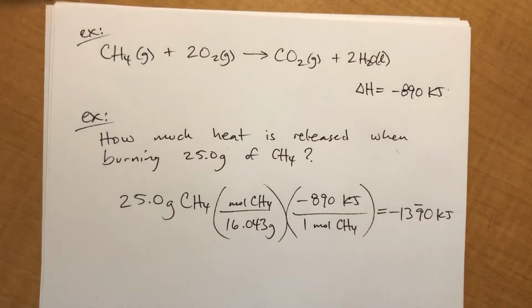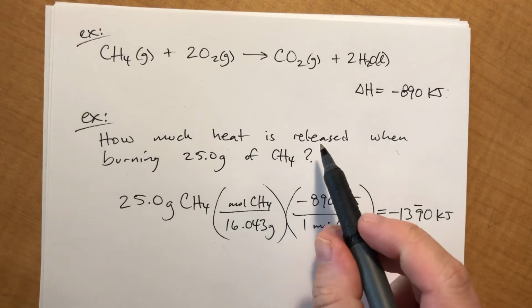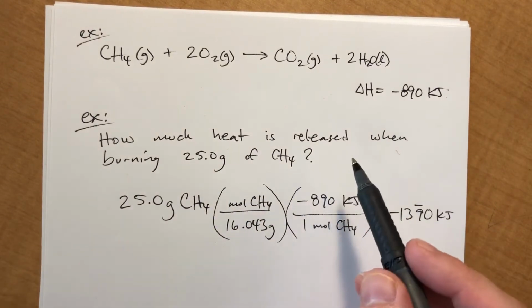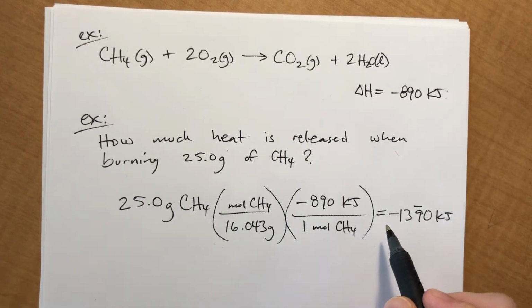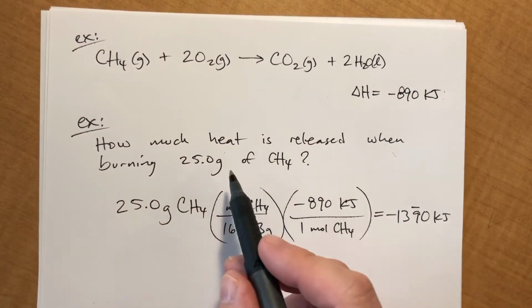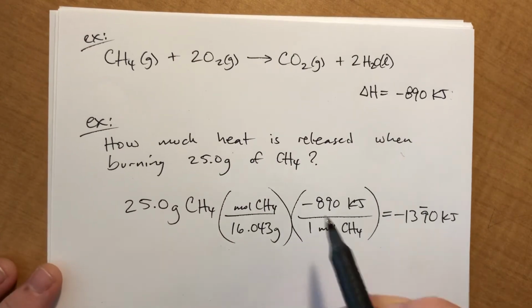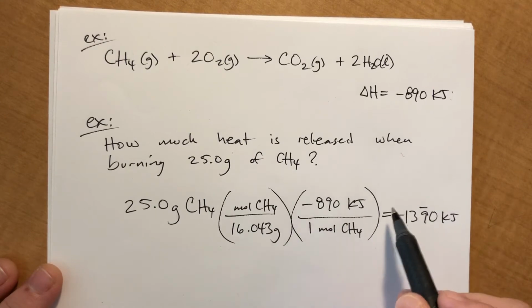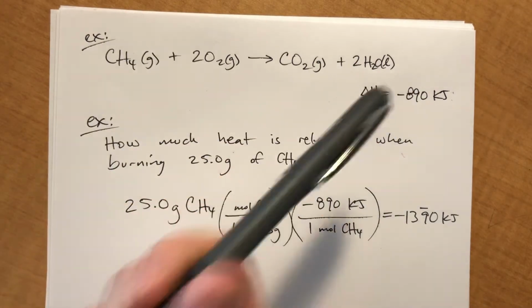Now, I will tell you that the negative sign is almost redundant here. The negative is just telling you that the energy is being released. So the question says how much energy is released. You can't actually have negative energy. This just means that the energy is being released. So basically you have a fire and it's getting hot. So if you wrote an answer of positive 1390 and it said how much is released, as far as I'm concerned, that's correct. Can't guarantee Sapling isn't going to freak out about those details, but as far as I am concerned, this negative just tells you that it's being released. It doesn't mean anything else. Okay. So this is based on this balanced equation.